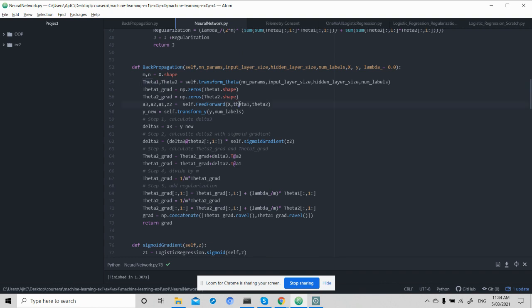So this is my theta 1 and theta 2. Okay.